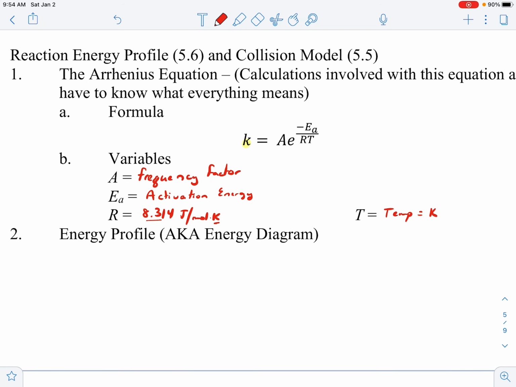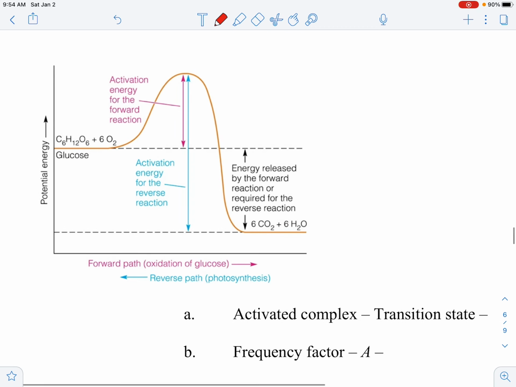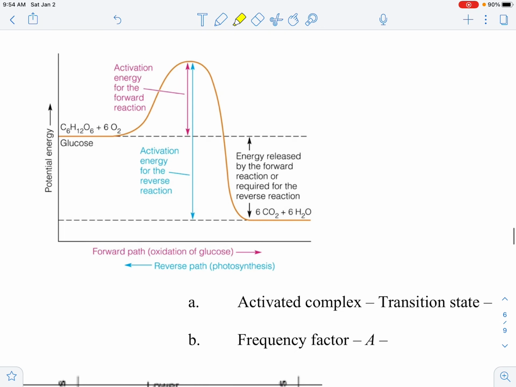To get into that, let's take a look at what is called an energy profile or an energy diagram. Here is our example of a reaction, the reaction of glucose with oxygen to form carbon dioxide and water. We start with our reactants at a certain energy, and then we have our products at another energy. Remember, we talked about these in the fall when we talked about delta H. The reactants are higher than the products, which means energy must be released, so our delta H is negative in this case because it is exothermic. That's kind of a review.